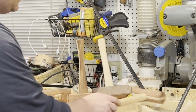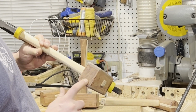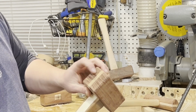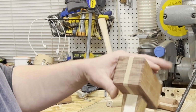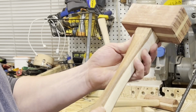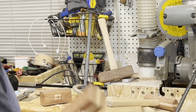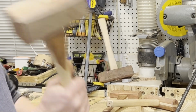The last one went the quickest, and this one's cool too because it's kind of like the long one, but it's got a nice heavy thing, and I think this stuff should take a beating pretty well. Like I already started using this one on the lathe, and it just put light dents in here. So that's tigerwood, I think, pretty sure. And I'm not sure if this is Honduran or African mahogany. This was a little wide, so next time I'd plan out the handle material better. But I got enough mallets for now, so I gotta move on, clean up, straighten up, move on to the next one.